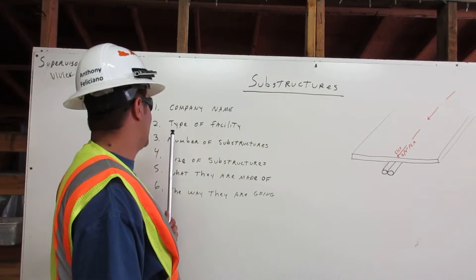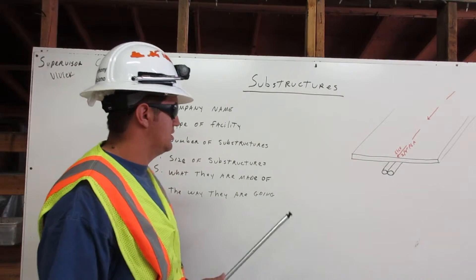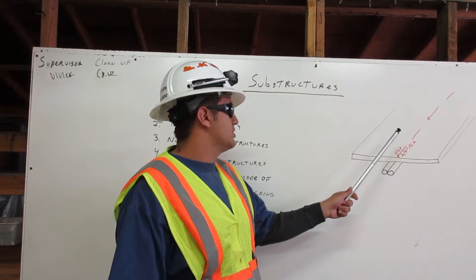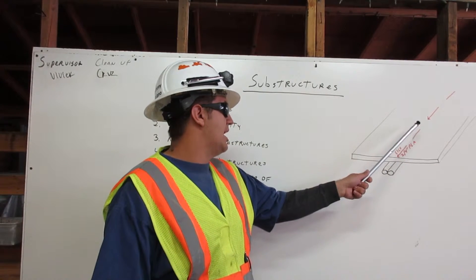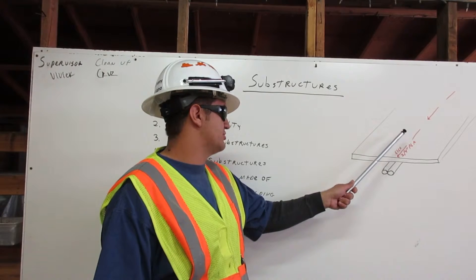Second, type of facility. On here, the type of facility is shown by the color of the line, and here it is red, so it is an electrical facility.